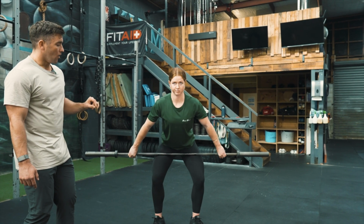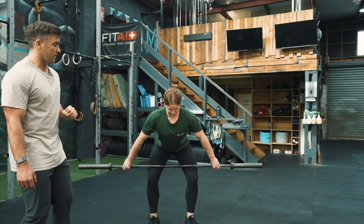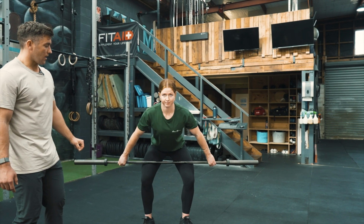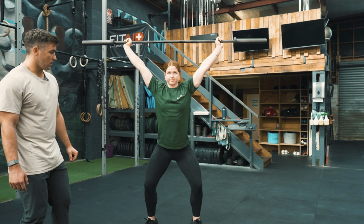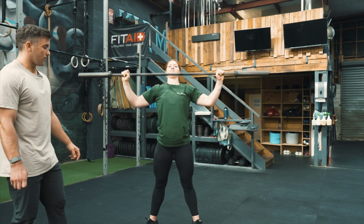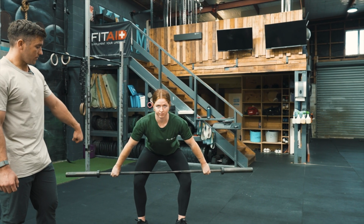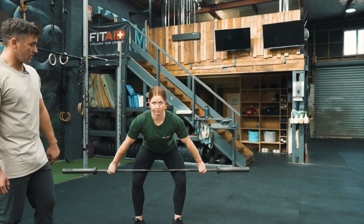Hinge back down. All the while she's thinking about still leg pressing that ground away, I'm gonna get you to power snatch this next one. And hinge, and go. Great, good timing. Let's go one more. Dip, hinge, elbows in, weights balanced through the midfoot, and go.